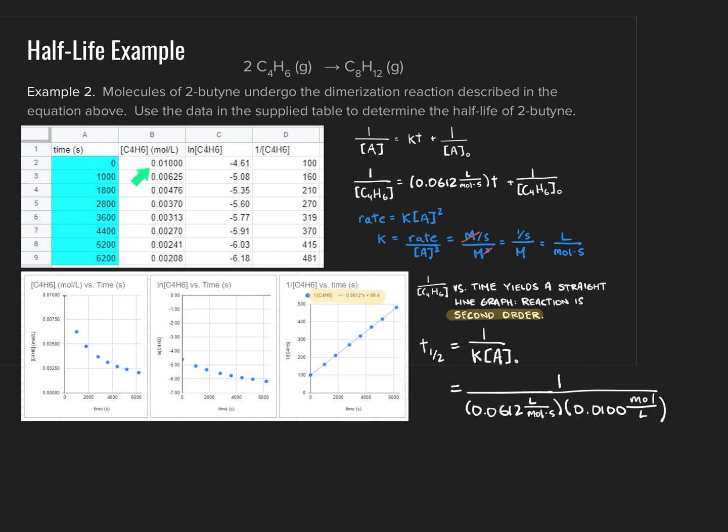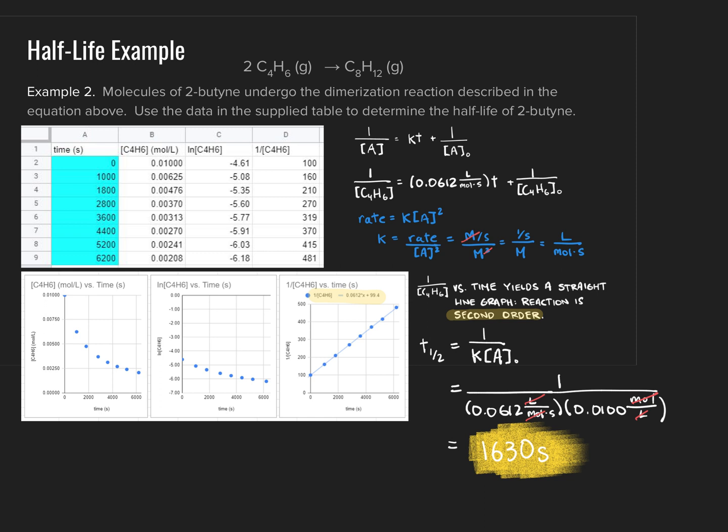We started off at the initial concentration of the species C4H6 at a concentration of 0.01000 moles per liter. And plugging those values into my half-life expression, I then get a value of, when I type into my calculator here, 1,634 seconds, which looks like 3 sig figs given from our values we've derived thus far, would be 1,630 seconds for my half-life time. And again, notice here that those units happily cancel out in my denominator. The liters cancel with the liters, the moles cancel with the moles, and I get units of 1 over seconds, or otherwise just known as seconds.